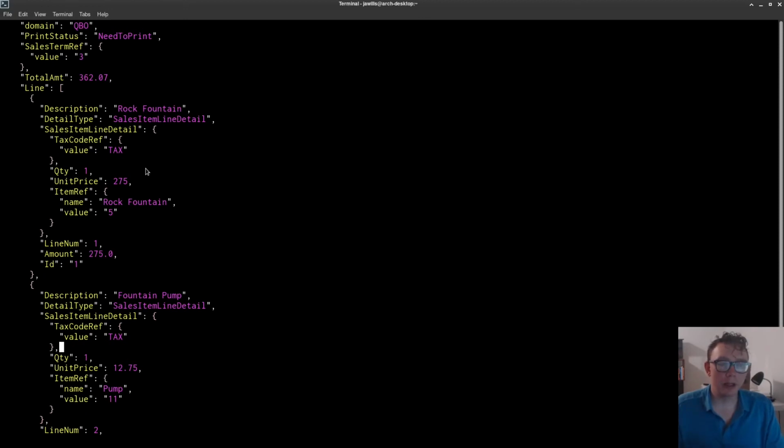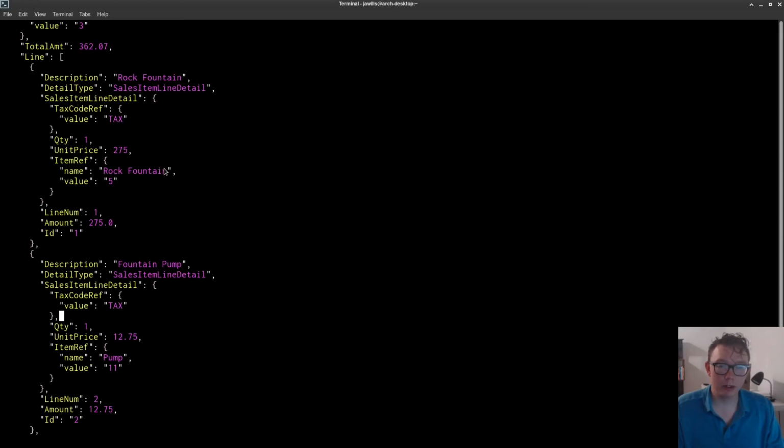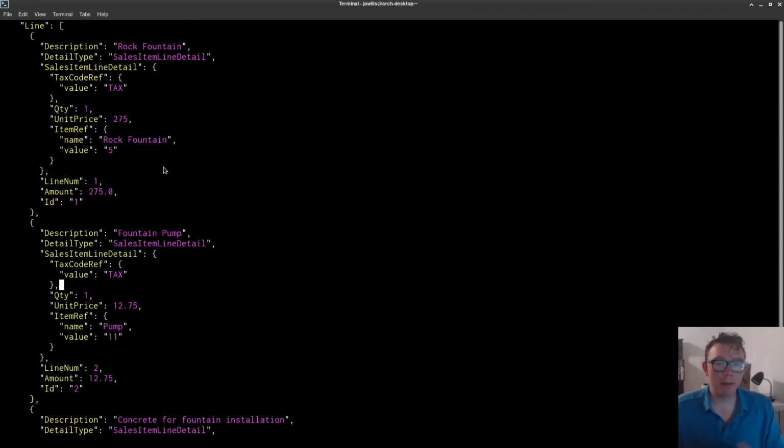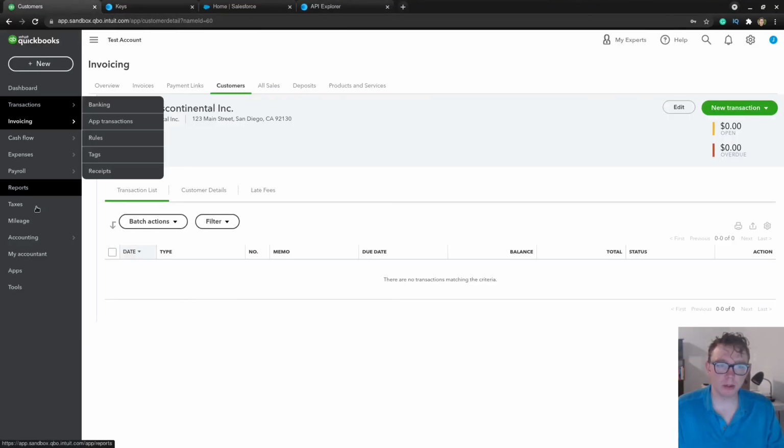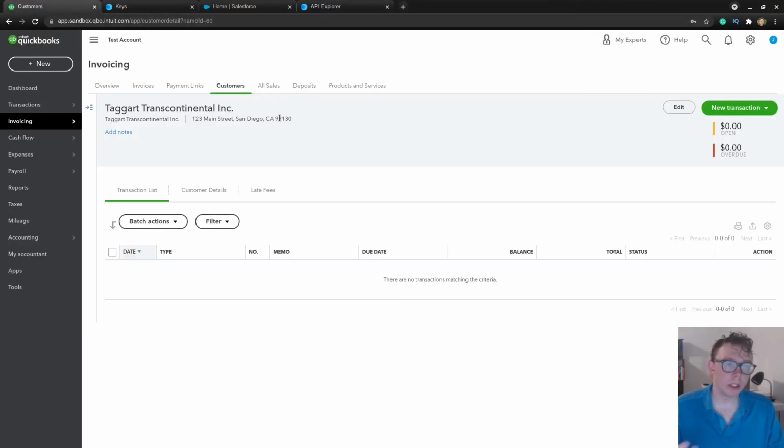So it's an array of lines, and each line has a quantity, unit price, etc. So we'll be mapping that to a given product. I've selected, I believe it's the services product. You can create your own product inside the QuickBooks menu here, or you can use an existing one.